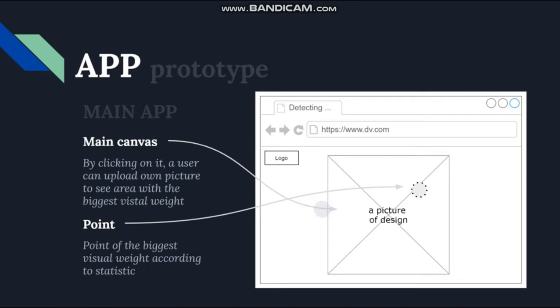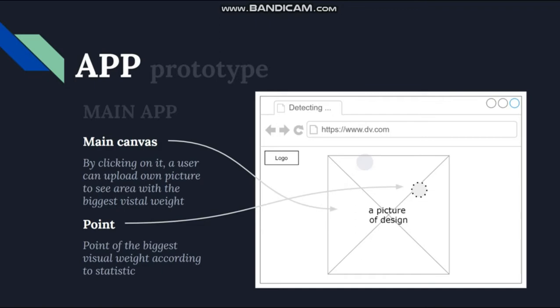So this is a prototype of the main app. Its appearance is the same, but the functionality is different. So the main canvas here, by clicking on it, a user can upload their own picture to see the area with the biggest visual weight.